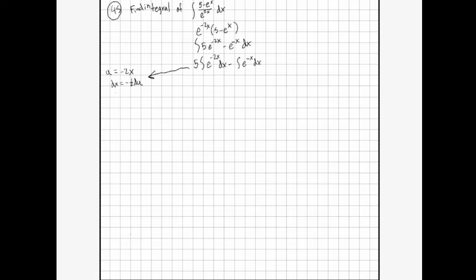And then what I do then is I take this equation, e to the power u, right, and then I plug the du in for the dx right there. So then it goes negative 1/2, this is also constant, and then e to the u. And then the integral of e to the u is just e to the u times negative 1/2, or negative e to the u over 2. And then after this I put in the negative 2x for the u, so then it's just negative e to the negative 2x over 2.